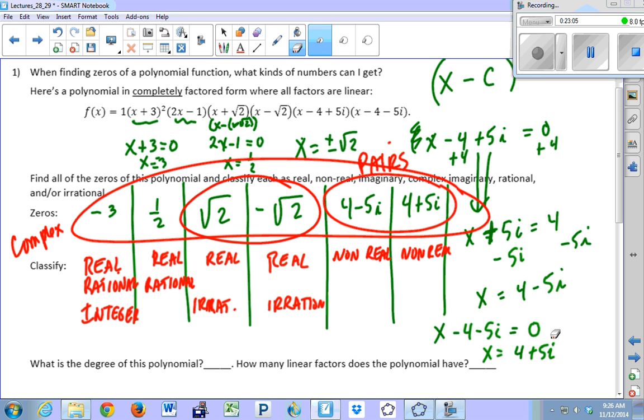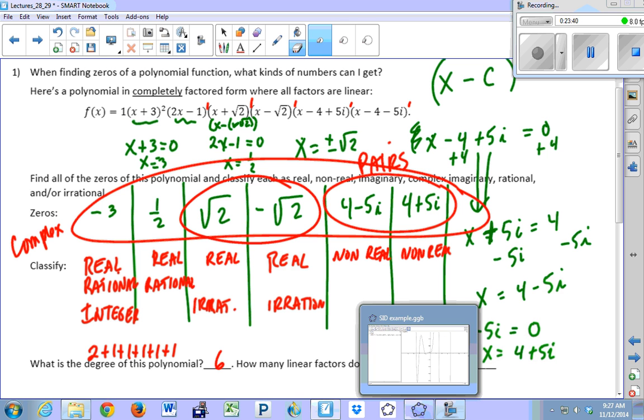Did I hear something from back there? No? I heard something. Yeah, just add up these powers all the way across on each factor. So you have a 2, you have a 1, you have a 1, you have a 1, you have a 1, you have a 1. So 2 plus 1 plus 1 plus 1 plus 1 plus 1. 1, 2, 3, 4, 5. It's 6th degree. 7? 1, 2, 3, 4, 5. Ooh, thank you. 7.